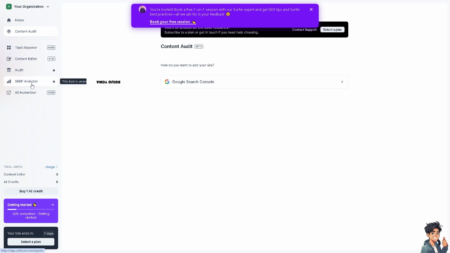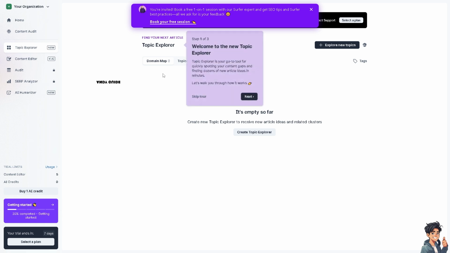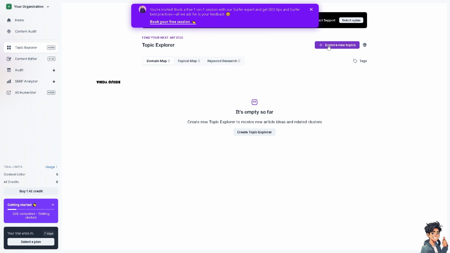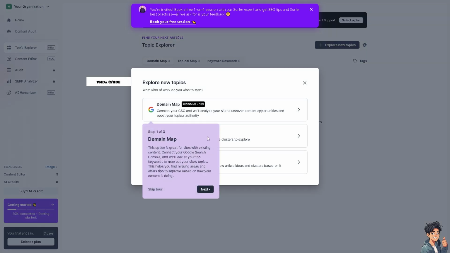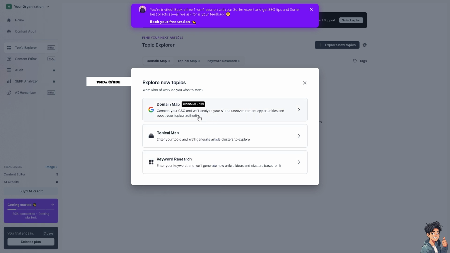My favorite is the SERP analyzer, but the thing is it's not available in the trial version. You can simply go to the topic explorer, and from here you can explore new topics. When you click on the plus button here, you can connect your GSC and analyze your site to uncover content opportunities to boost your topical authority. Or you can enter your topic and generate article clusters to explore.